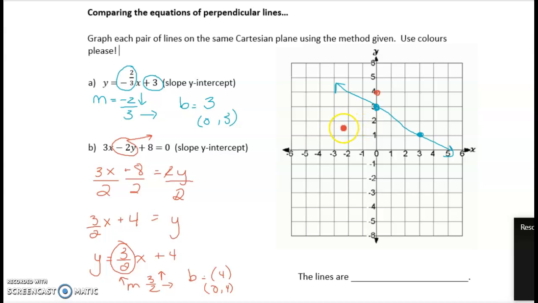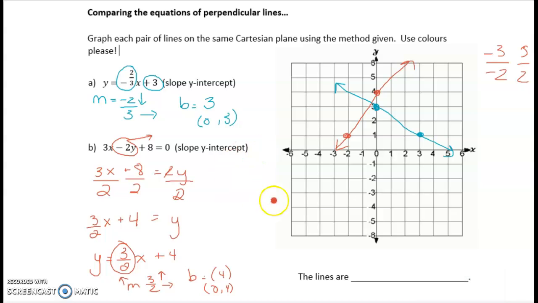Okay, so this one's going to be hard to do, so I'm just going to do the reverse. Negative and negative make a positive, so I'm going to go down 3 and over 2 negative instead of +3 and +2. So go down 3, 1, 2, 3, and over 2 negative, 1, 2. Okay, and now you would join these lines. Okay, so if we look here, these lines are actually perpendicular. They're not parallel. Okay, these ones actually cross. Okay, so these are perpendicular.